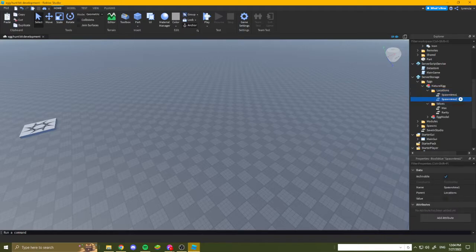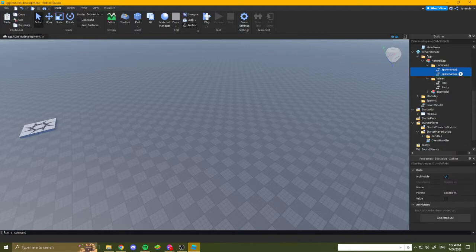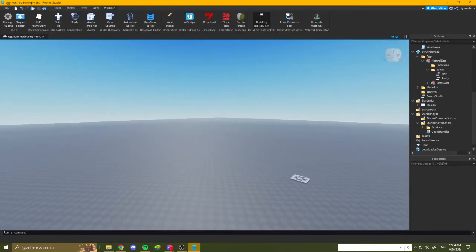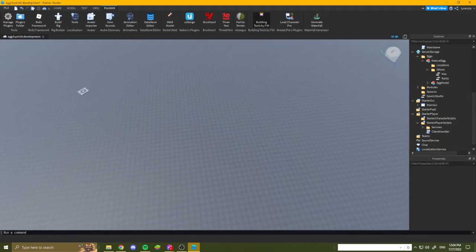Here we have the locations folder. This is where we pick what kind of locations it'll spawn in. But how do we decide specifically which area or region it's going to spawn in? There's a folder here called spawns, and as you can see, there are different parts that correspond with the different names of these values in the location folder of the egg. Let's pretend that these are not here, and let me teach you how to set up the spawn regions. For example, let's say I have a map, and in this particular area of the map, I want there to be certain areas where the egg can spawn.